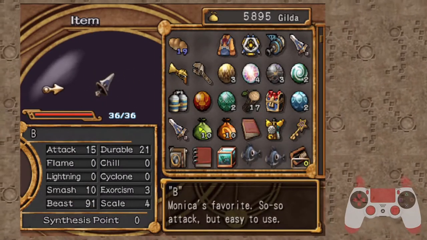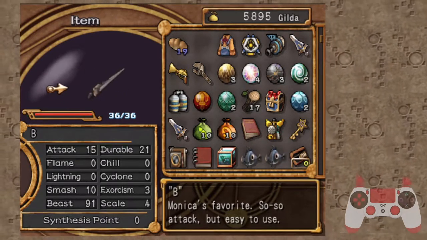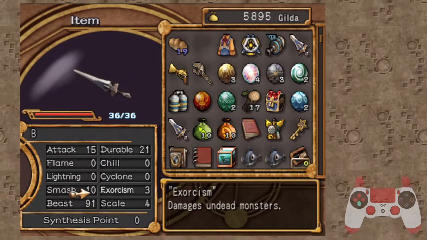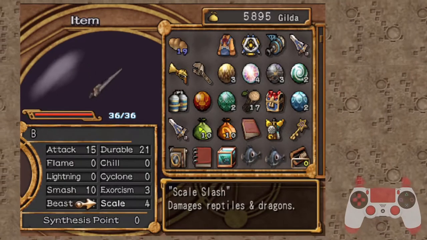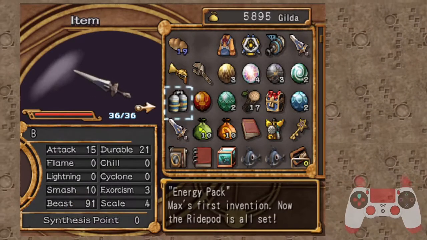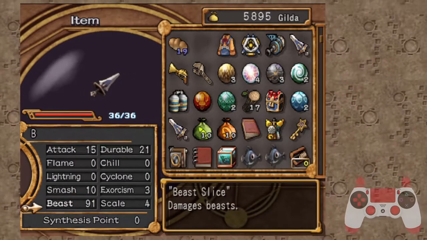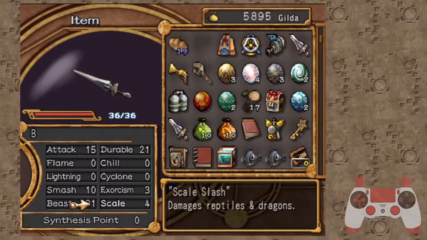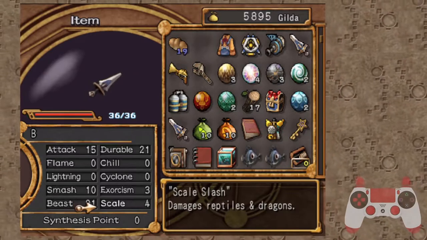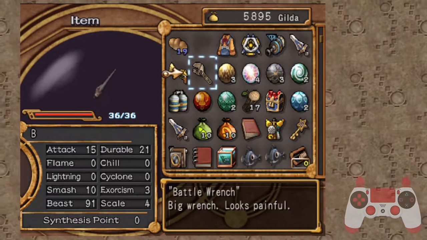All right, that's kind of it for this part. Now, I need to specify that these stats, the three numbers here, correspond to Exorcism, Beast, and Skill for type 3 items, so Maximonica's weapons. If you use a Ridepod weapon, they are not going to be at the same positions, so you're not going to be seeing 3 Exorcism, 91 Beast, and 4 Skill. It'll be somewhere around, I think the ID might be Skill instead, but I'm not completely certain. It's definitely not the same values. Alright, that's probably good for that.